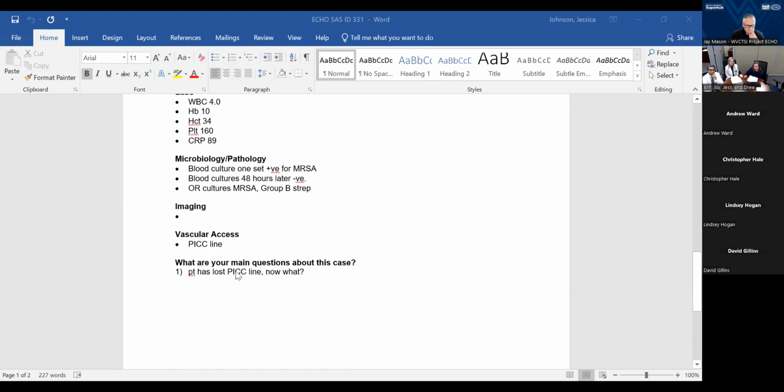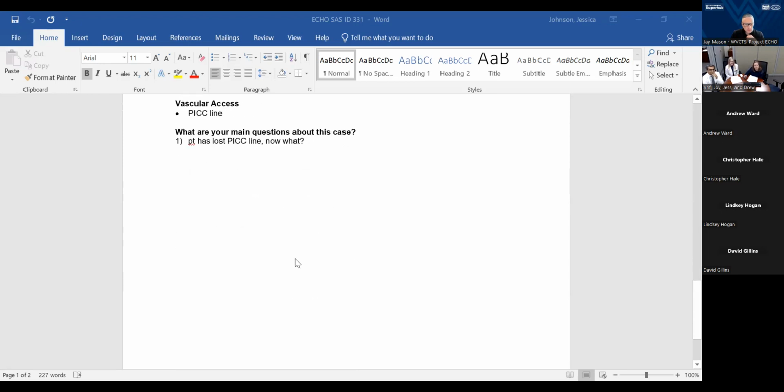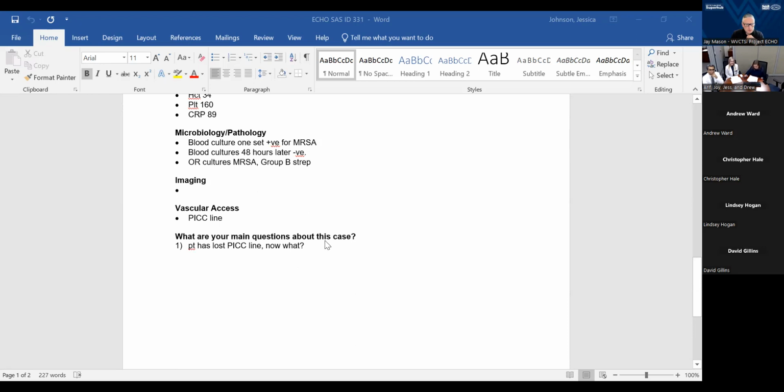So now I have this dilemma where I have a patient who's lost his PICC line, and I'm thinking, okay, he's had MRSA bacteremia, he's had a diabetic foot infection. Is there a way I can get around a readmission safely? So what I did for this patient is what I call HPAT, which is a hybrid IV to PO regimen.